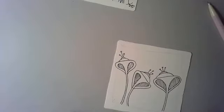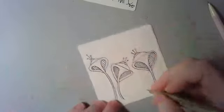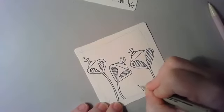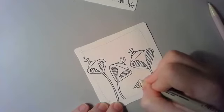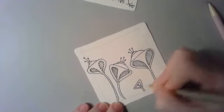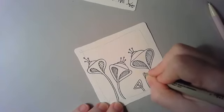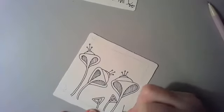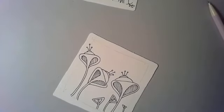Let's see, so something else I wanted to show you, and it's a good one to do on here, even with a basic Rixty. Okay, so maybe I have a little skinny one coming up in here that's a traditional Rixty, because they're fun to incorporate. And remember, I talked about how I have a hard time trying to figure out how to end them. That's my biggest drawback in drawing Rixty, which is why I've come up with a bunch of variations.